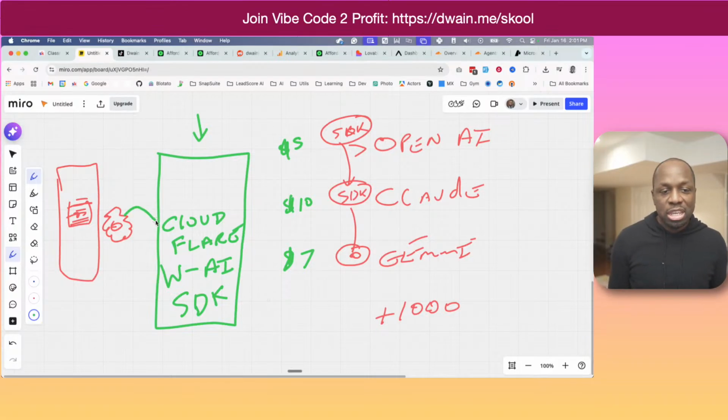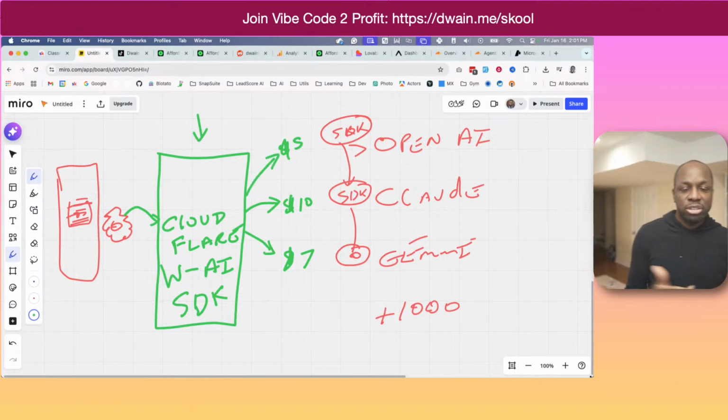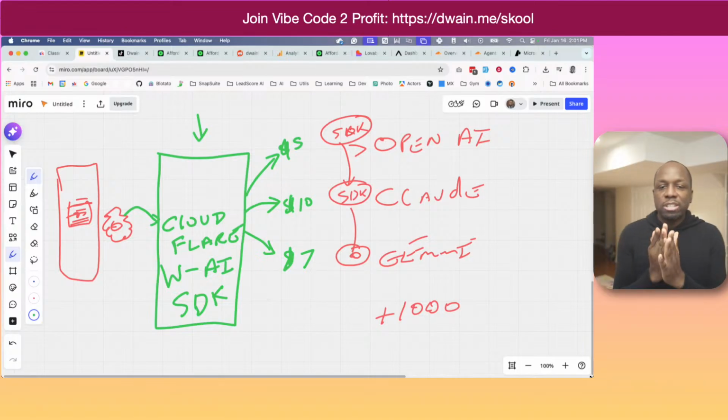Maybe for sending an email, you want the email to be written with Claude. But then maybe for design, where you want to do something with graphics, maybe it's Gemini. And then for OpenAI, it might be something like telling a story or whatever it is. It doesn't really matter. The point is, you want the flexibility of being able to swap the models accordingly.